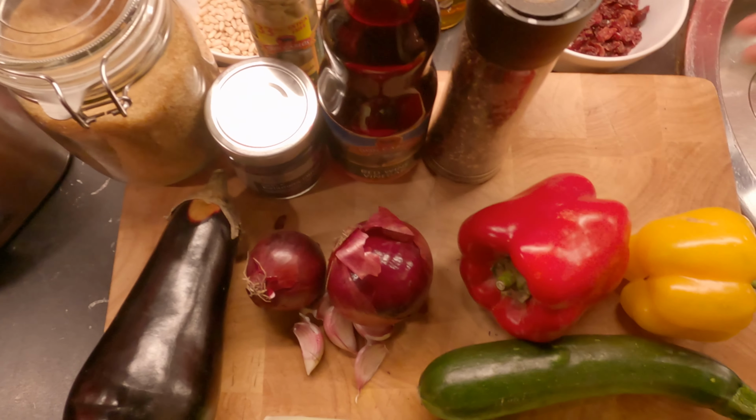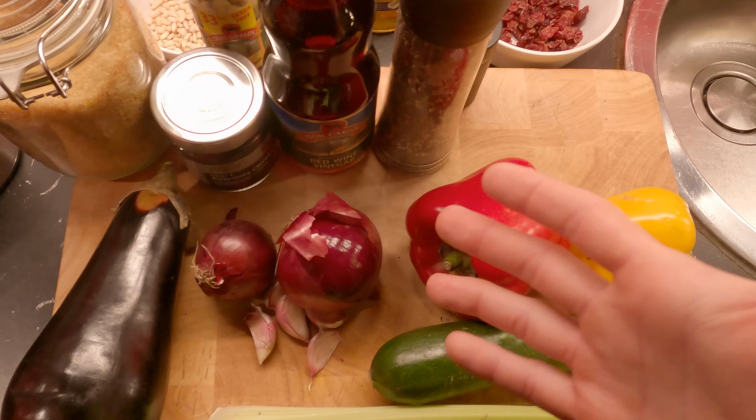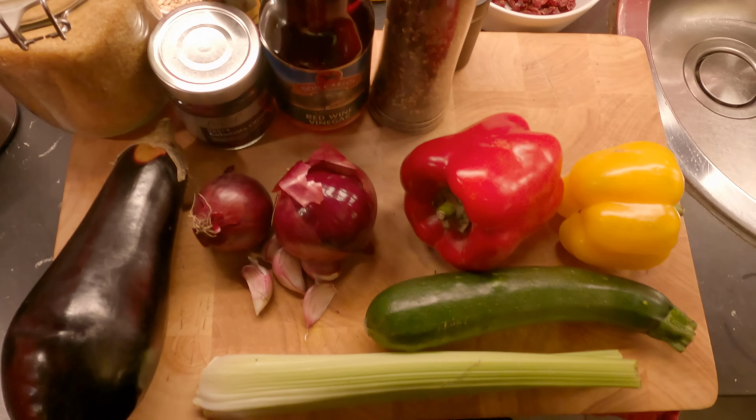Easy like that. So now what we need to do, we need to chop everything, and then we're gonna cook this in the oven. So let's chop. And boom, magic. So everything's chopped here, guys. Courgettes, aubergines, garlic, celery, bell pepper, onions. These are the first things we're gonna put inside.